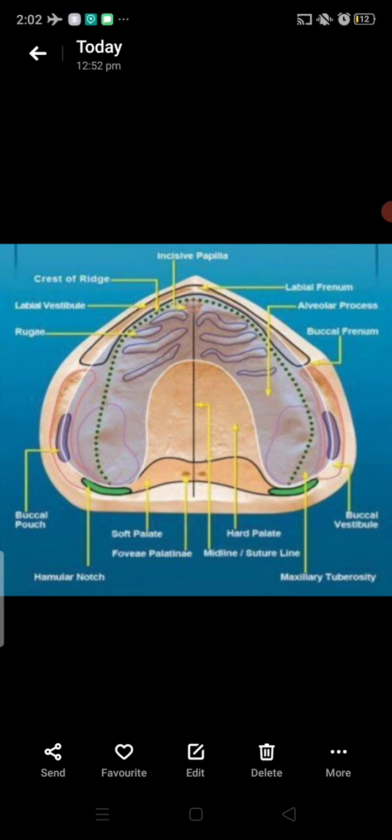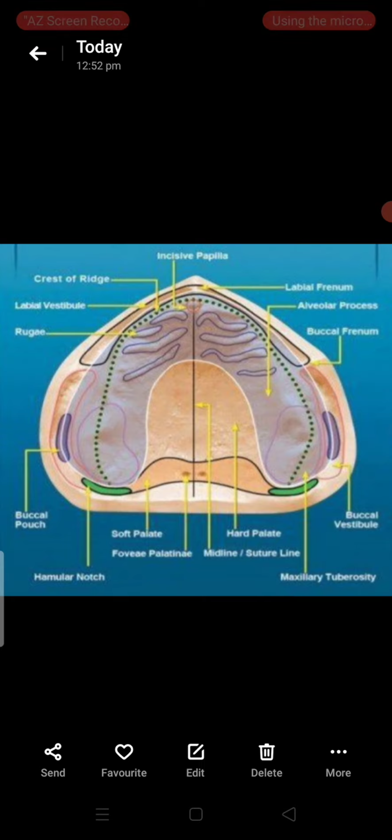Posterior lateral slope of the hard palate is the primary stress bearing area, and the maxillary tuberosity is the primary stress bearing area. Now come to the secondary stress bearing area, the rugae, where there is an elevated thickness of the mucosa over the anterior region of the hard palate. These are the secondary stress bearing areas, and the residual alveolar ridge is also a secondary stress bearing area.